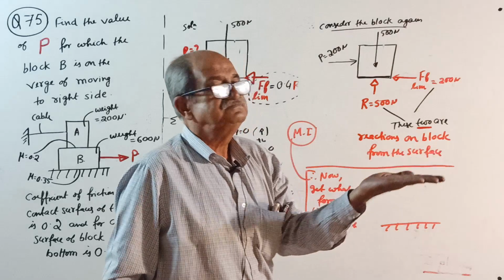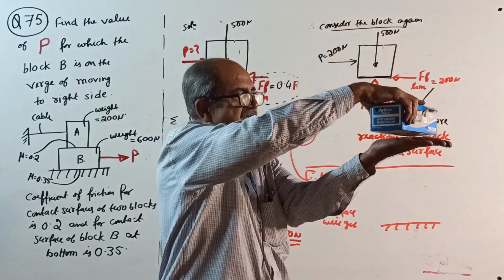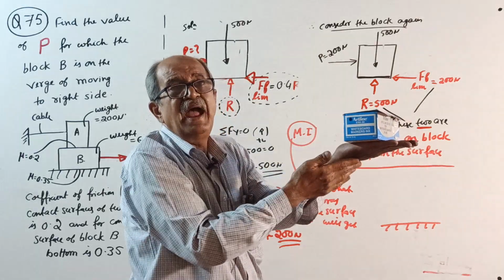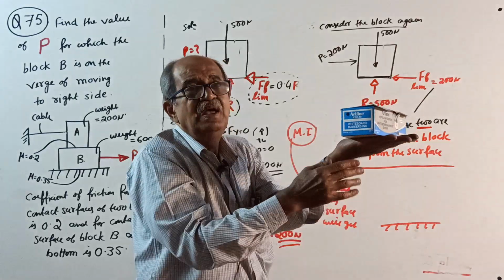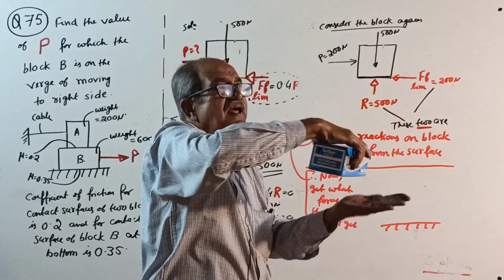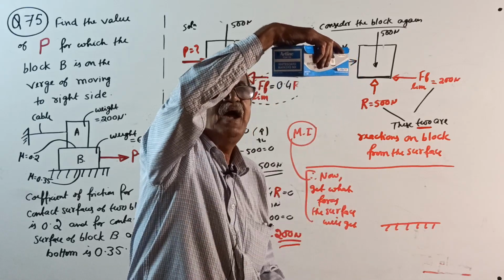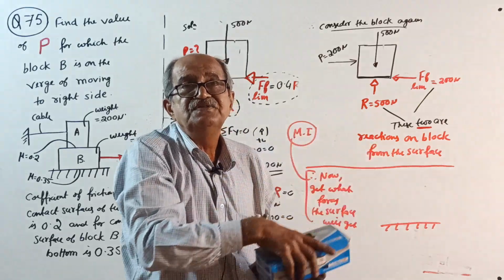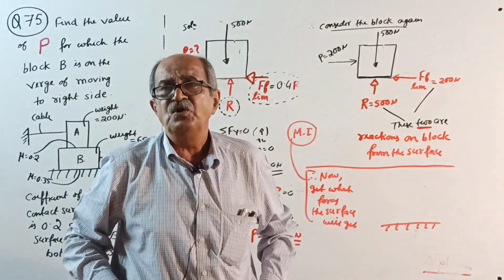Or one more thing, see here. I will take my hand. This weight is 500 Newton, okay, 50 kg. I will place it on my hand. This weight of 500 Newton is resting on my hand. It will press my hand down, correct? Therefore, for equilibrium, I will lift it by 500 kg. From my hand I am applying 500 kg up. If I am applying 500 kg up, it means I am getting 500 kg down. Action and reaction are equal in magnitude and opposite in direction.